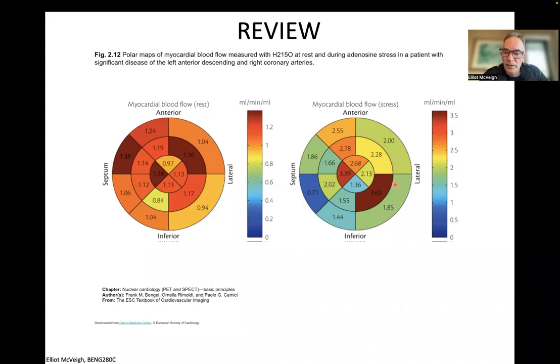And so you can see out here and out here and here, we're only getting to 2. And so there's a fairly significant deficit in response to stress in this patient. And in fact, if you look over here, we started at 1 and it went down to 0.7. So something untoward is happening here. Blood flow is being stolen from this region and going elsewhere. So this is not a good map to get if you have a stress test with nuclear medicine, right?